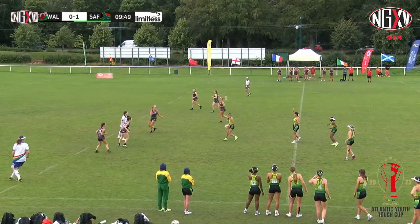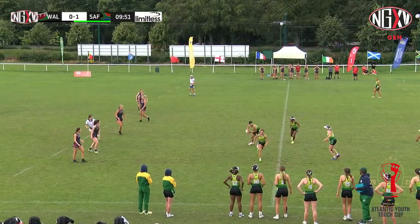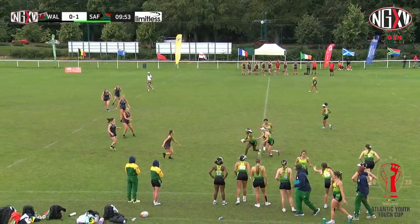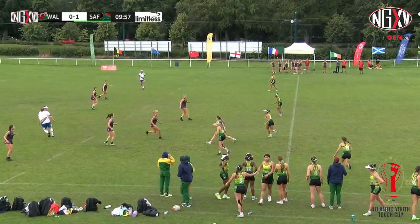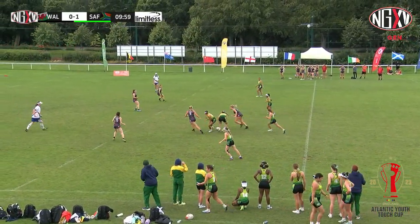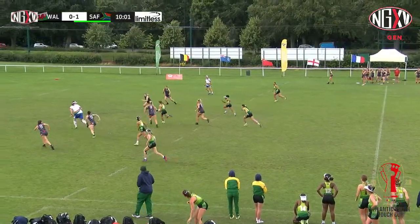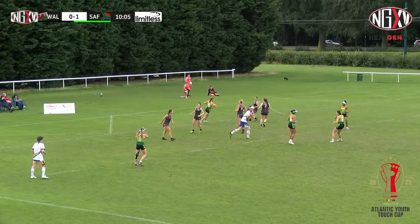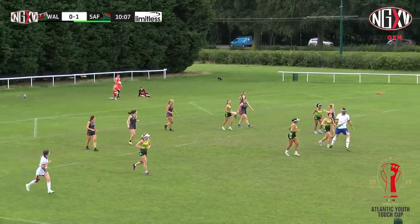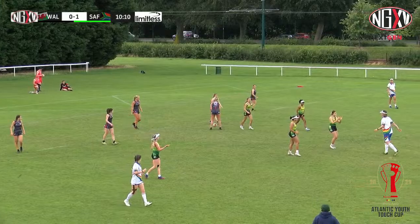It's a really brilliant heads-up play to recognise that the middle's offside, and she plays right through. I've got to say, the South African side is very impressive so far. Oh, lovely speed. Can she go all the way through? Good covering touch. And they're threatening every time they get into this final phase.